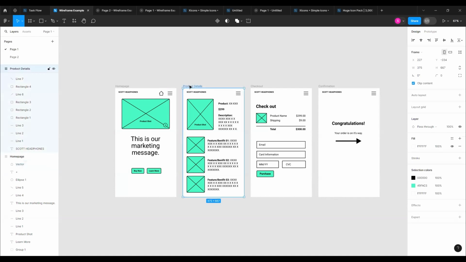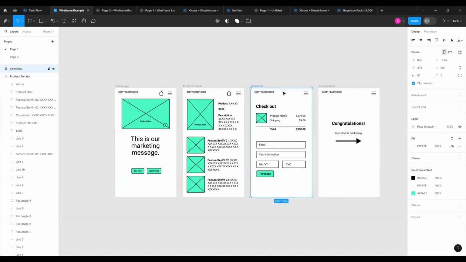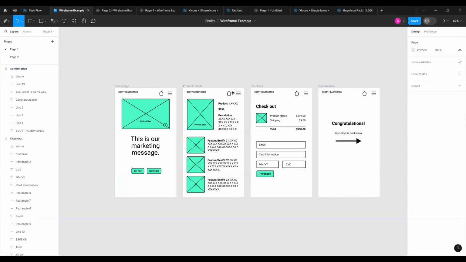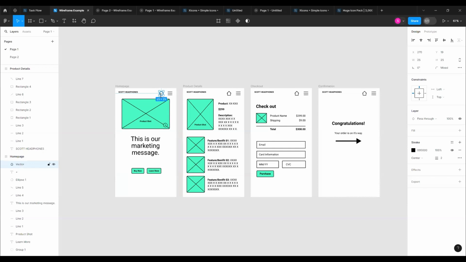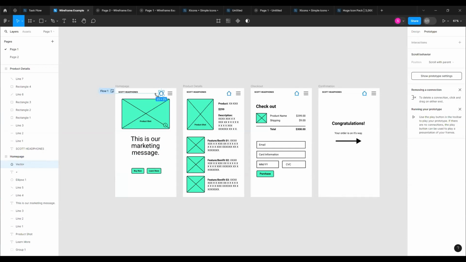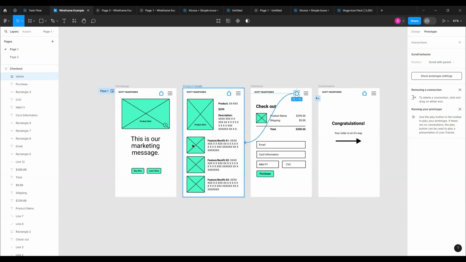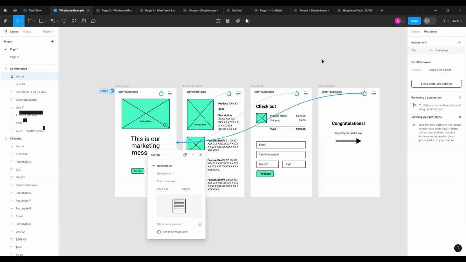Now I press Control C, select it, Control V, Control V, Control V. Now I want to say that whenever I click on this icon, it brings me to this home page. Now I am doing prototyping. I select it, and for the same screen we cannot do it. So for this I click it, and here I click it and move it here. I click it and move it here.